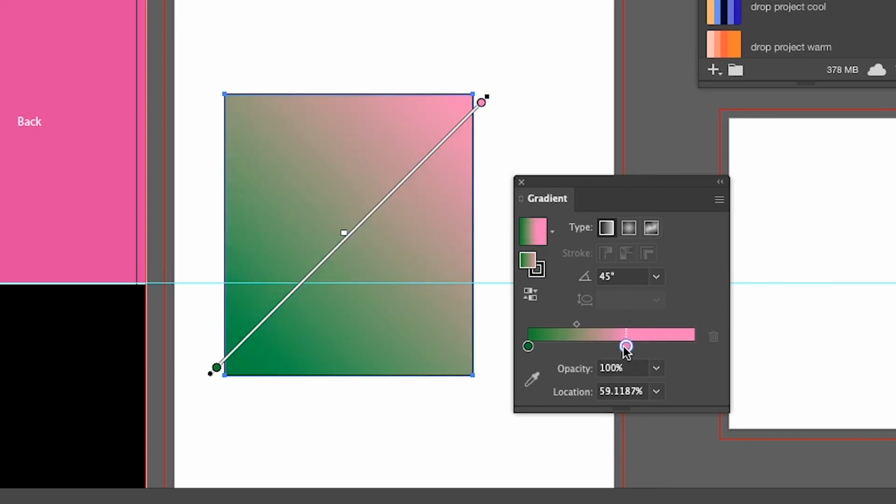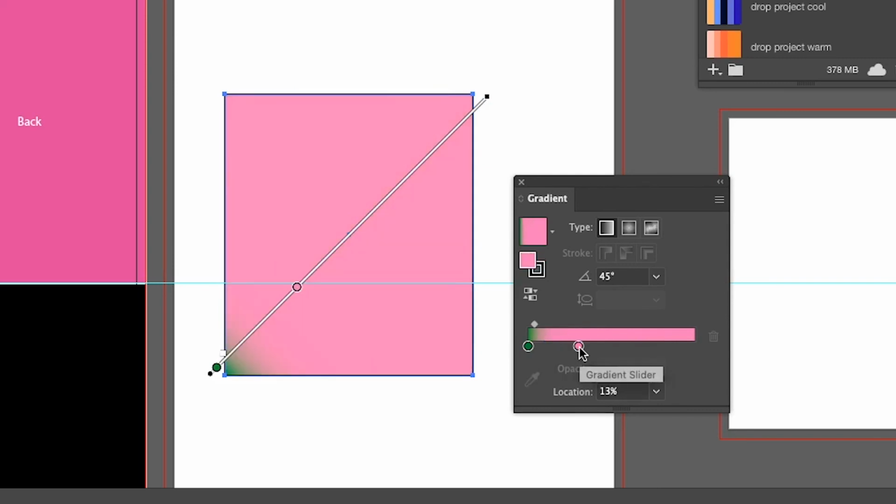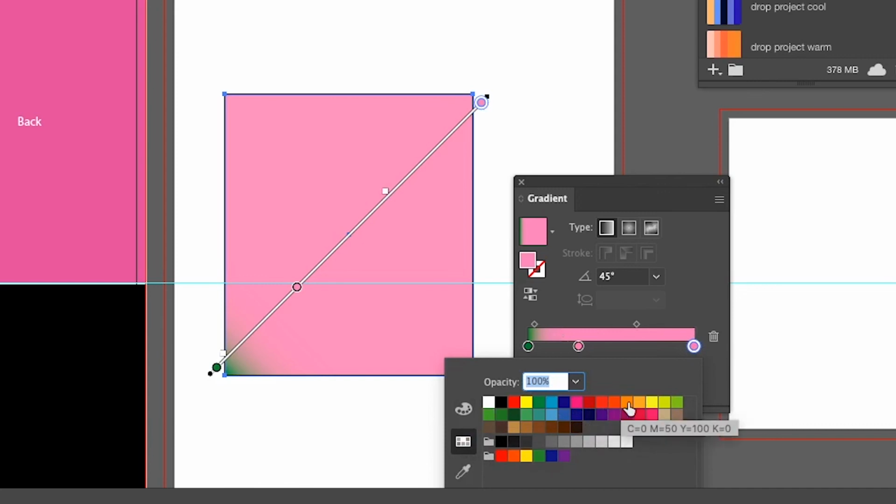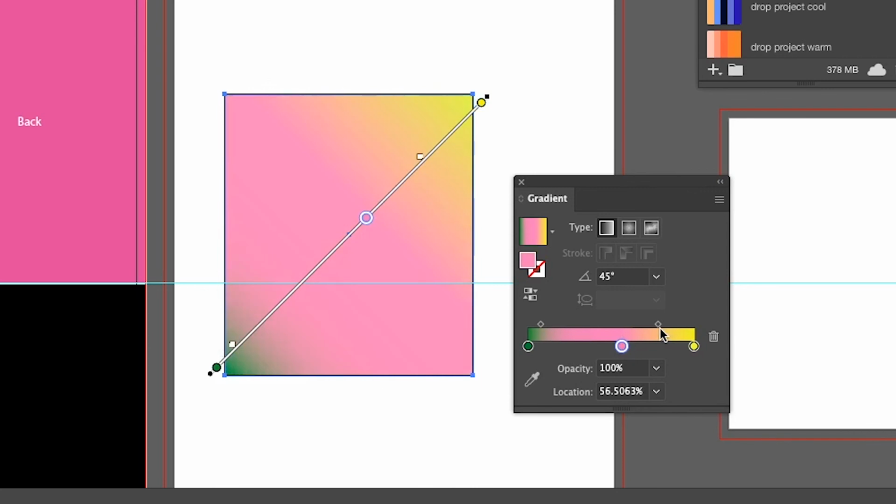You can also add more colors to your gradients by clicking on the gradient slider. You might notice that currently my cursor has a little plus next to it. This indicates that I can click to add something new. So just like the previous stops, I can double click to change the color of it, and I can move it around to adjust the values of it. You can also adjust the values of the gradient using the matching slider that is actually on top of the shape. So for example, this yellow stop that's actually on the shape adjusts the gradient slider just as much as the one on the gradient panel.